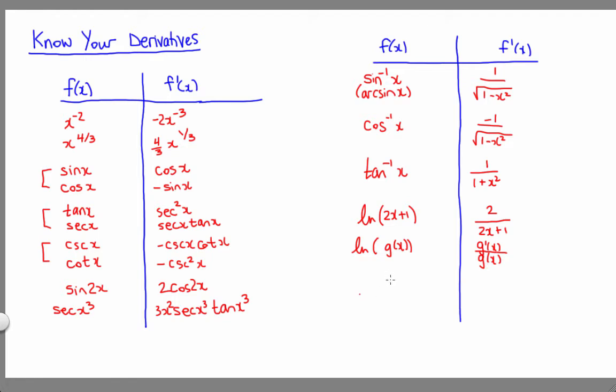Okay, moving on to the exponential functions. If f of x is e to the 7x, the derivative would be e to the 7x times the derivative of whatever's sitting in the exponent, so overall 7 e to the 7x. Or if we do that one more generally, let's say f of x is e to the h of x, then the derivative is going to look like e to the h of x times the derivative of that exponent. So we'll multiply by h prime of x out in front here.